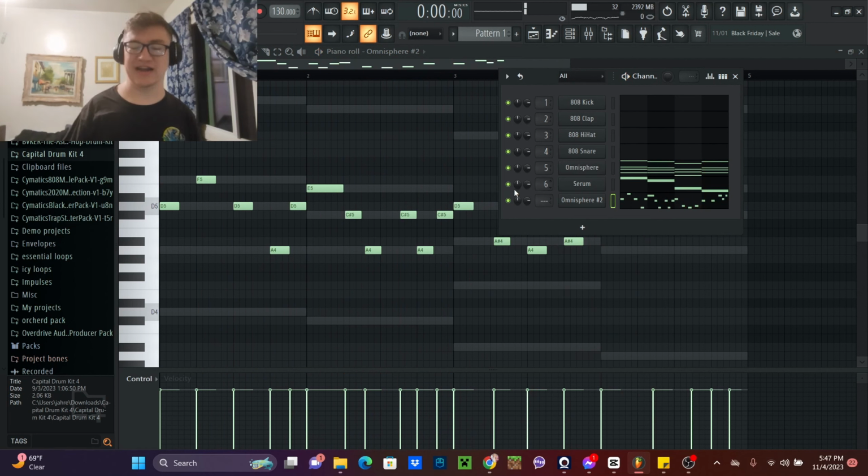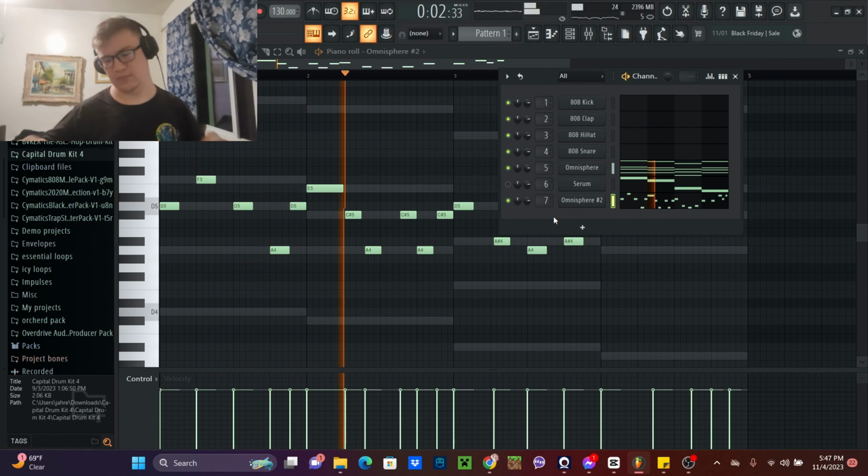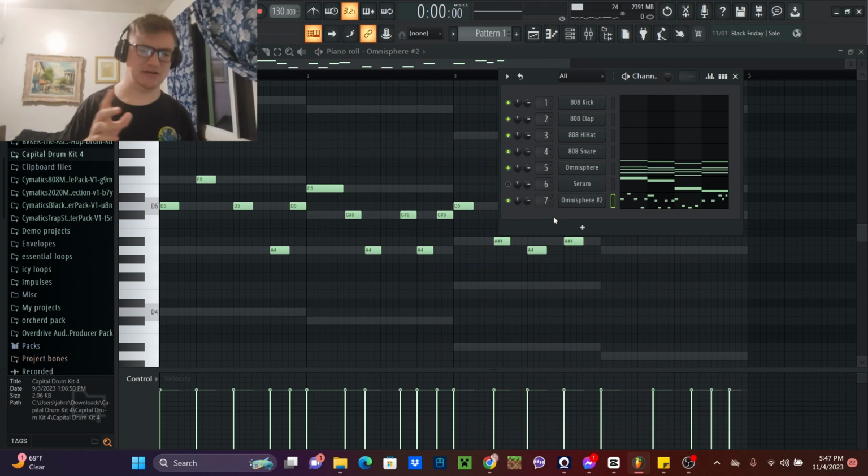So now I got the sub bass playing, so I'm gonna get rid of the sub bass by clicking this button right here. And then it's just gonna play the chords and then the melody together. So the reason why I'm doing this is because now I'm gonna start working on another bass. The bass is gonna be an 808. So I do 808s.